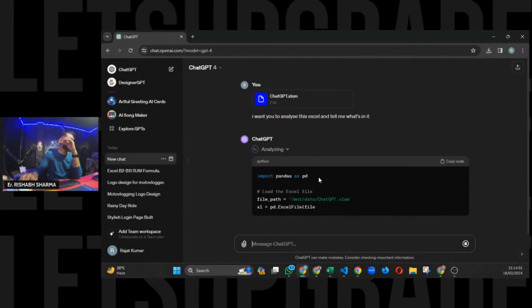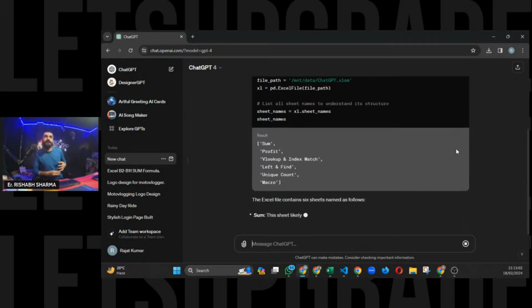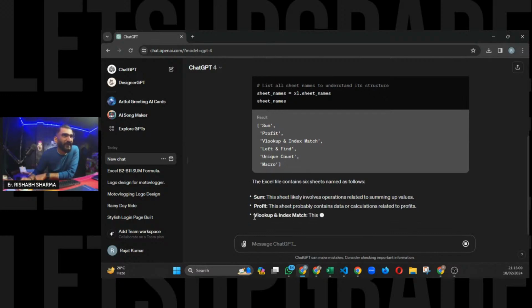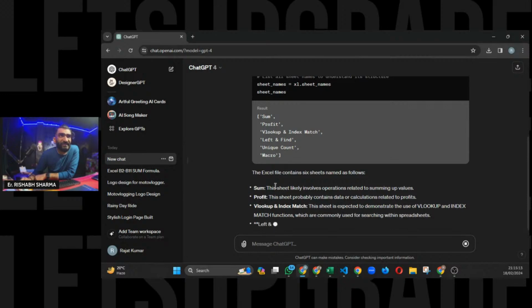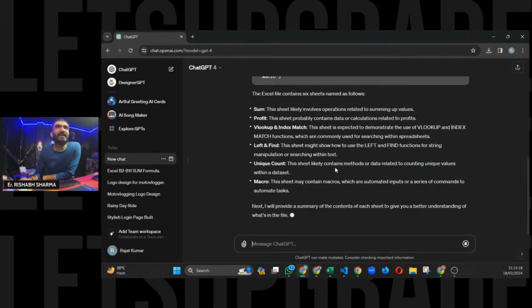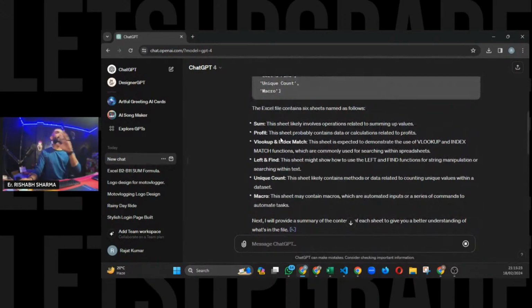It will analyze the complete structure and tell you what's inside. The Excel contains 6 sheets named sum, profit, VLOOKUP, index. In sum, this sheet likely involves operations related to summing up the values. Okay, fine. It is telling you each and everything.